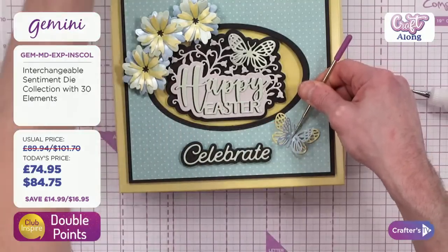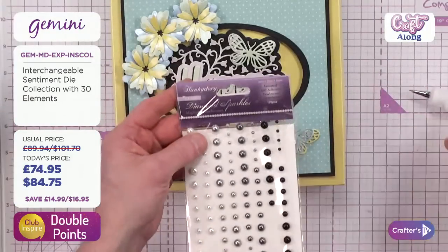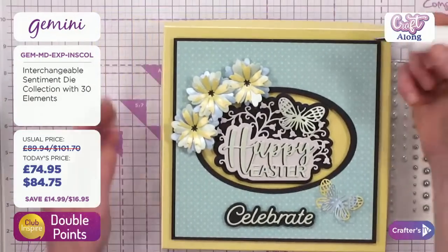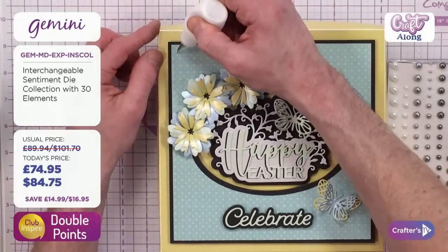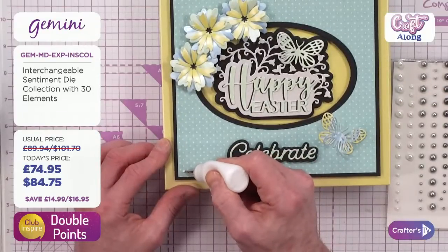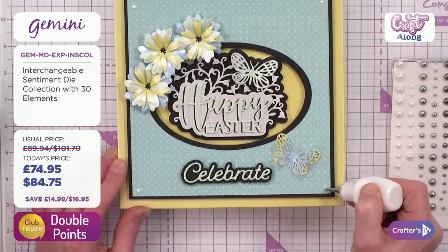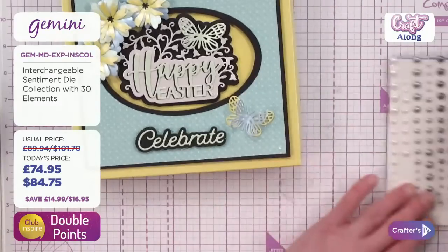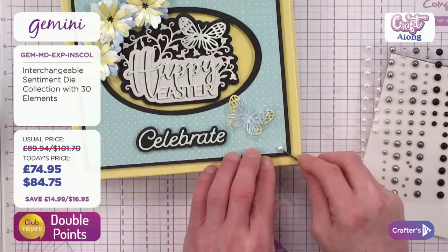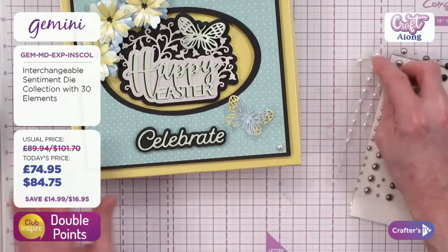And then to finish off, I've brought in some of my gems or my pearls from Hunky Dory. So we're going to take some of these larger ones. Now it doesn't matter the company or the quality of your gems and pearls, even if they're self-adhesive, I will always put tacky glue down first. And that's just going to really stabilize your pearls. So let's go in at the largest ones, and we're going to do 1 in each corner. And we can take all 4 of them.